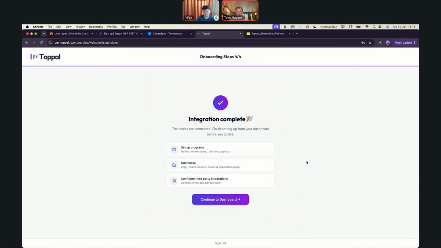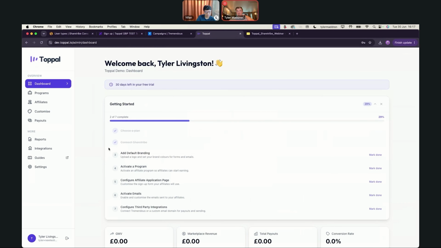So everything is connected to Sharetribe. The next step is to set up your programs, customize your emails and forms, and other third-party templates as well. If I just continue on to the dashboard. So when you first log in, you'll see the number of days left in your trial period, and then we can see the Get Started guide. So we've already chosen the plan and we've connected Sharetribe.